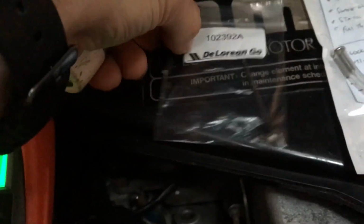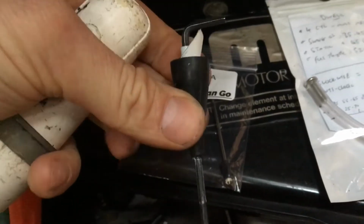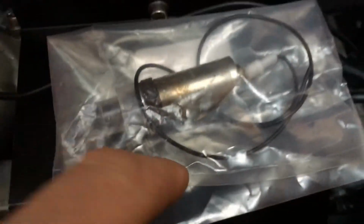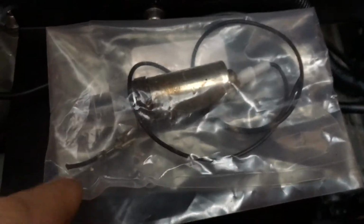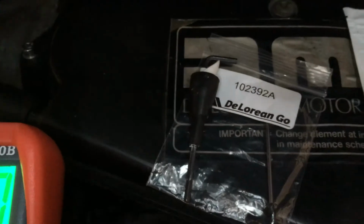So what I thought, when I was at work, was I can use this bit of rubber. This is the rubber off the old CO2 sensor. As you see, I just snipped off the wire, pulled off the rubber cover, and this is an absolutely perfect fit in the hole down there.